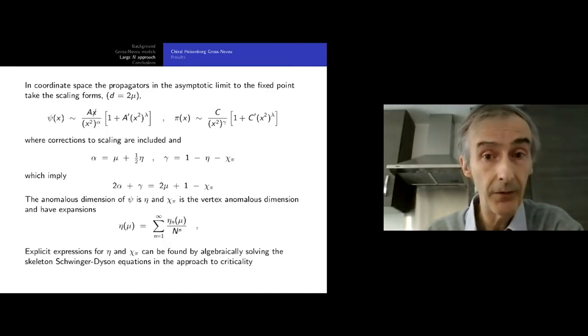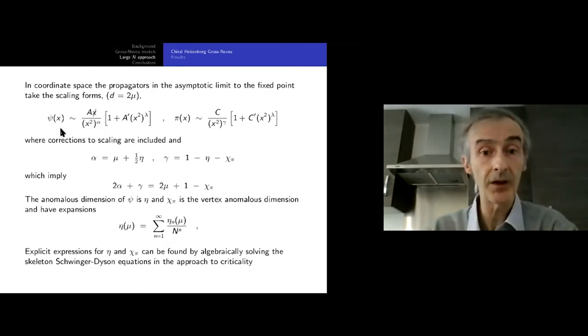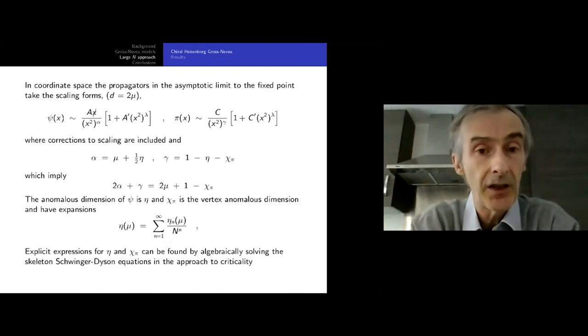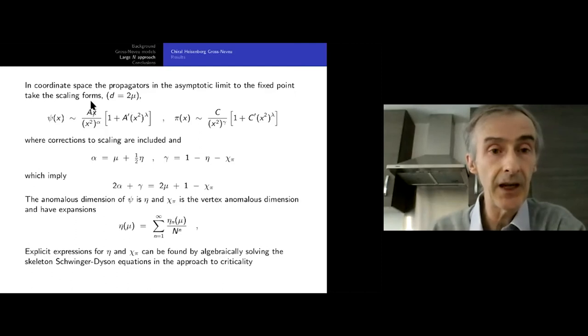And the beauty of the Vasiliev method is you just take these propagators and put them in Schwinger-Dyson equations, and we'll hear more about Schwinger-Dyson equations later, and you just self-consistently solve for the unknowns, which are the exponents and an amplitude for a combination of A and C. A and C are just x-independent objects, just to get an overall normalization for the propagators. And that's, quote, all you do.